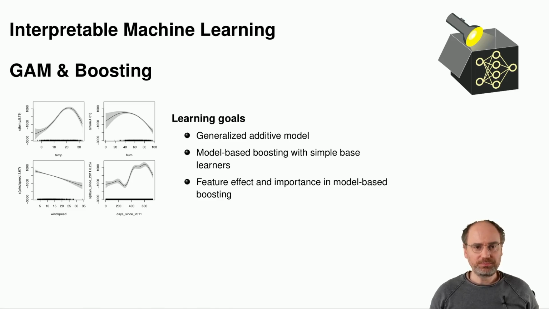My name is Ben Bischel, and here in this session we'll talk a bit about what a generalized additive model is, how model-based boosting works with simple base learners, so we can use that to boost models in a component-wise fashion, and how we can then exploit the, again, generalized additive model structure of such a component-wise boosting model to interpret the model in terms of feature effects and in terms of feature importances.